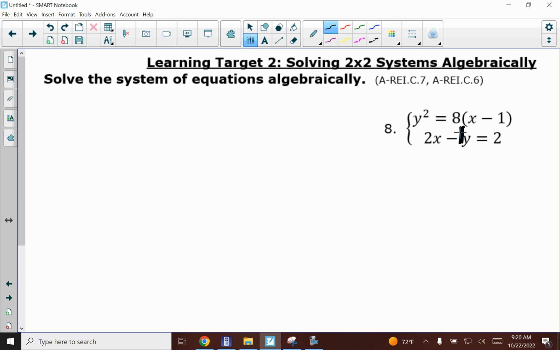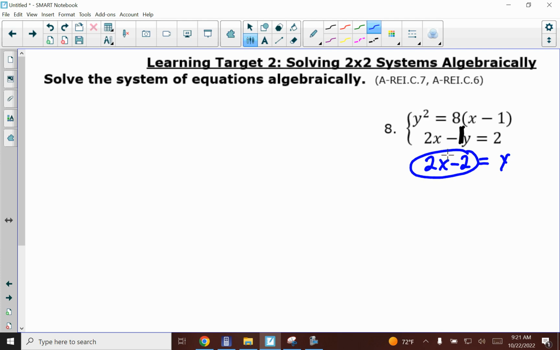Anytime you have these exponents, you probably want to do this by the substitution method, which if you were in my class, I told you numerous times I hate, but that's probably going to be the easiest way to do this if you're not graphing. So if I was going to solve this, I could move the y over to the other side and then the 2 back over. So if I add the 1y over, I'll end up with a y on this side. And then if I subtract the 2 over, it'll say 2x minus 2.